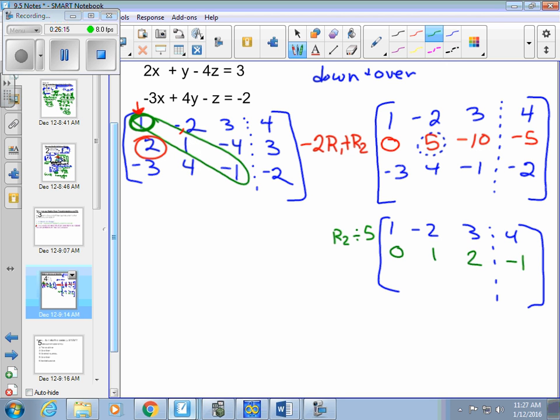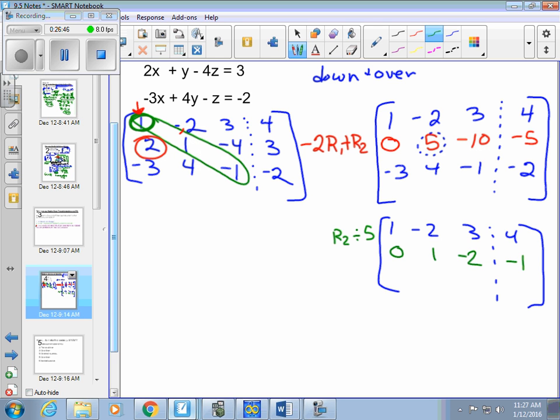What if it was not that clean cut, where it was a fraction? You could, yep. To create your 1s, you're probably going to divide. Get your 0s in that row first. Your 1 is going to get there last. Because if I create the 1 first and I haven't done the 0, when I add those equations back together, that 1 could change. So that's why you work down and over. Yes, thank you. -2.